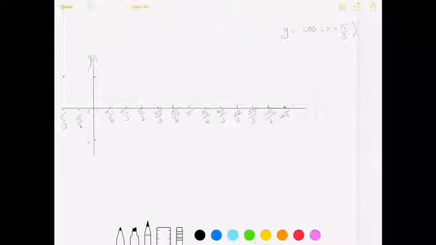My minimum value will occur next, which will be at (2 pi over 3, minus 1). It cuts the x-axis at (7 pi over 6, 0), and my maximum value will occur at 5 pi over 3. So again, if I just do a little dotted line to show what will happen before the x-axis, before 0, and then sketch a full line beyond that, I can see what my full wave would look like, and then finish it off.